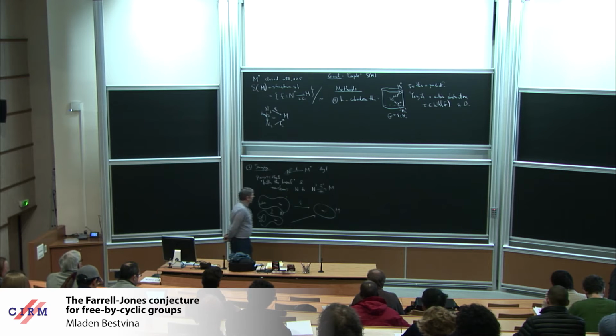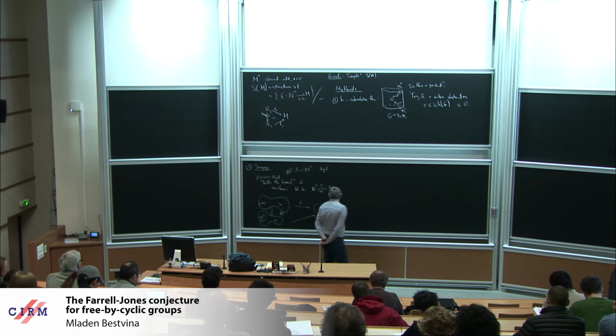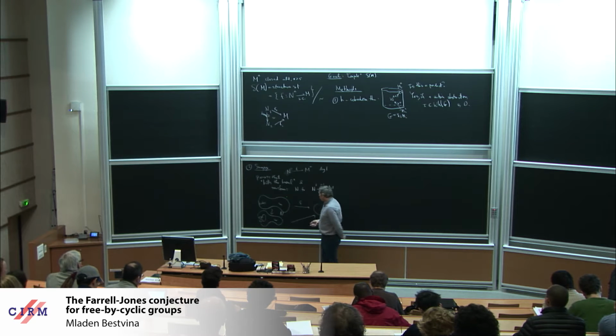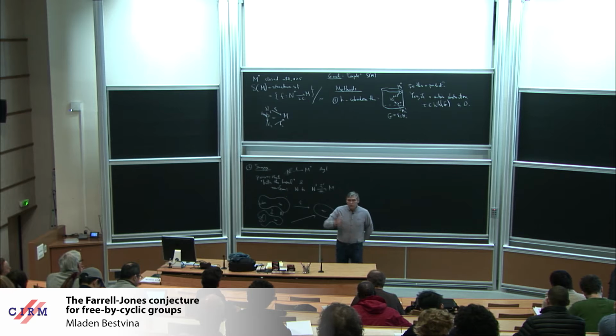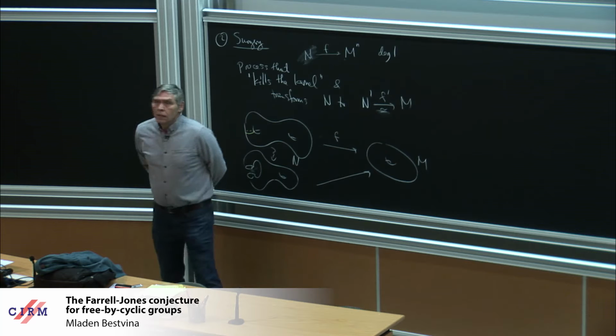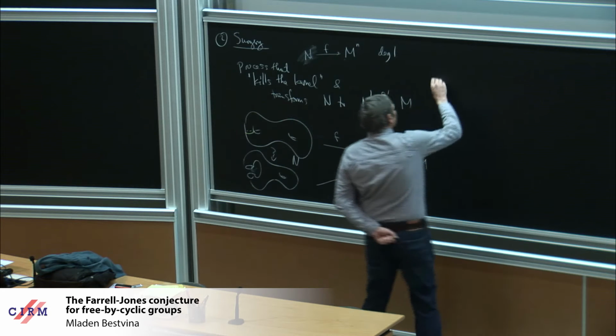And in general, if the manifold is not simply connected, there may be additional obstructions. There's some kind of quadratic form here, but it's the quadratic form over Z in the simply connected case. If there is a non-trivial fundamental group, then this quadratic form lives in a quadratic form over the group ring. So there's an obstruction.